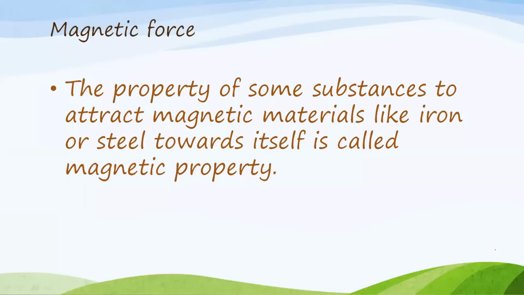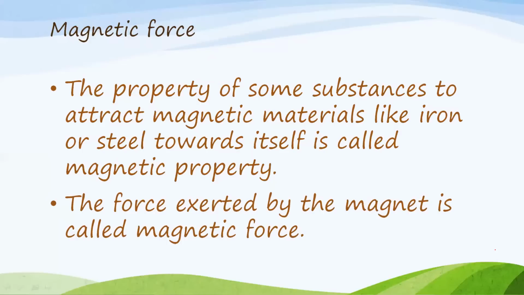Now, let us look into another type of force. It is magnetic force. As you know, there are some materials like iron or steel, they will have the tendency to move towards a magnet. So this property of these objects is known as magnetic properties, and the force exerted by the magnet is called a magnetic force. And as we discussed, magnet and magnetic materials will get attracted even without a direct contact. So they will be interacting through space. That is why magnetic force is categorized as a non-contact force.